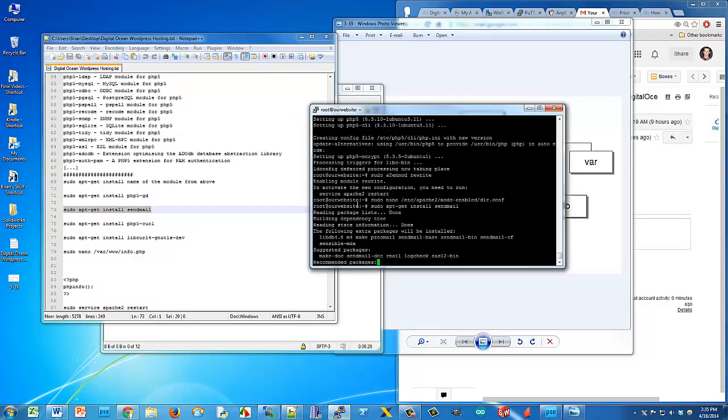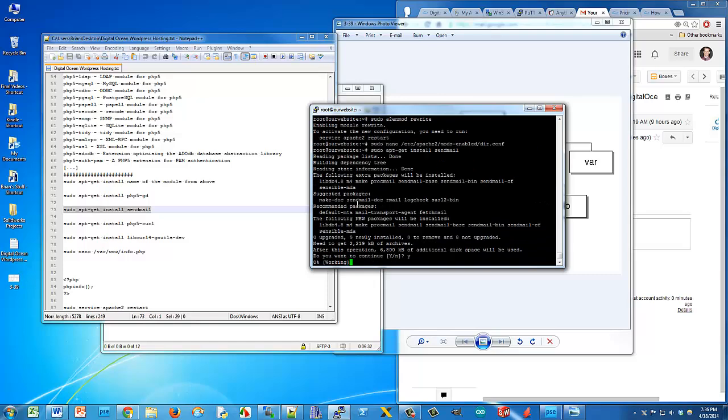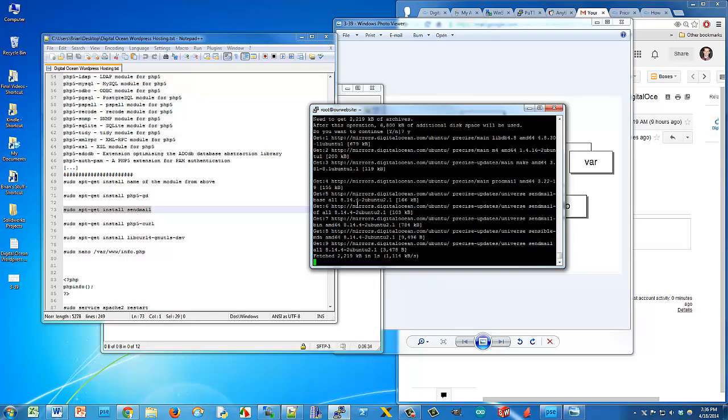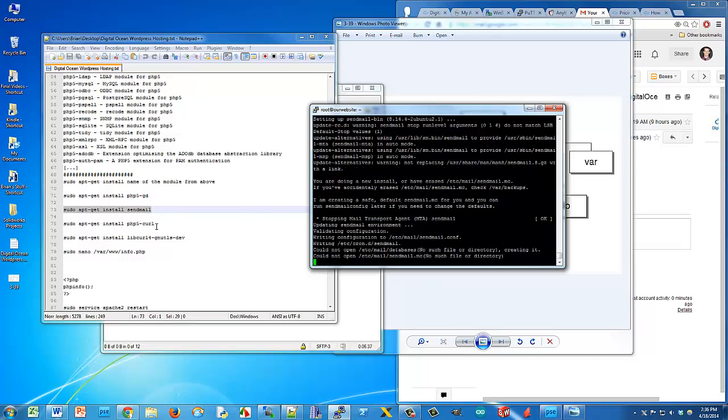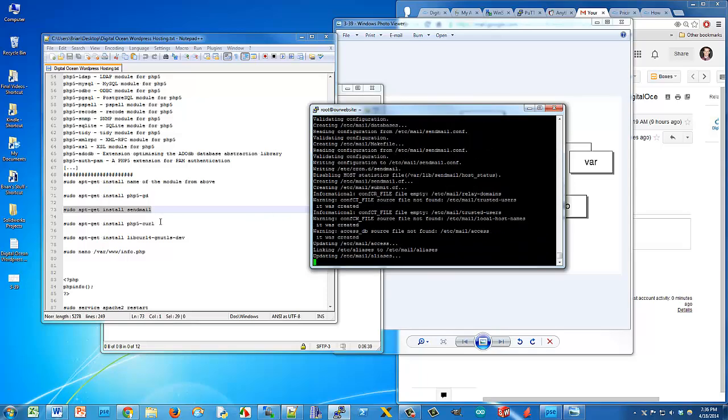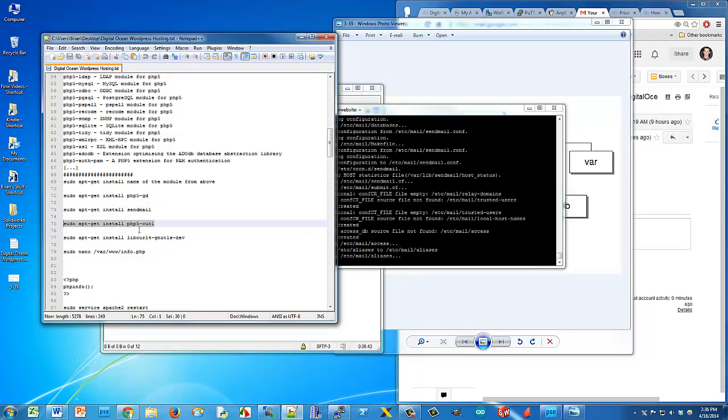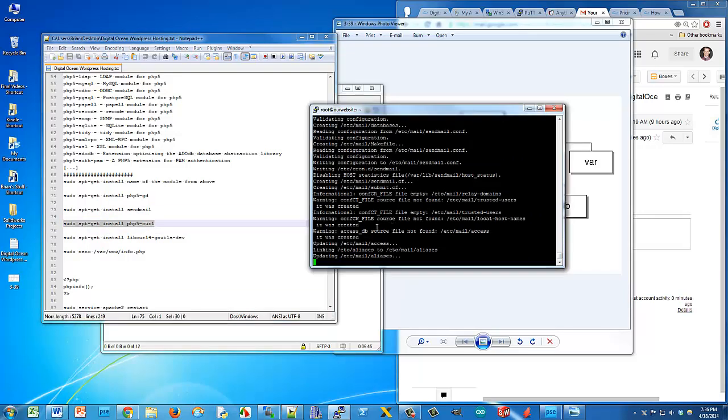This sendmail one helps when WordPress is sending mail. I kept getting an error that said could not send the mail in my Apache error logs, and I googled around and it said make sure you have this one. Here's another one, PHP 5 curl. I had errors come up in my Apache log that said you need PHP 5 curl, so you Google around and you can figure out it's just as simple as typing this in and you're good to go.